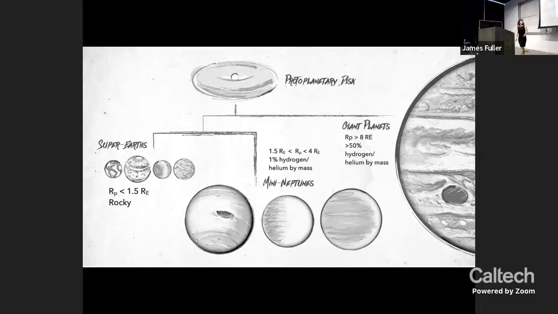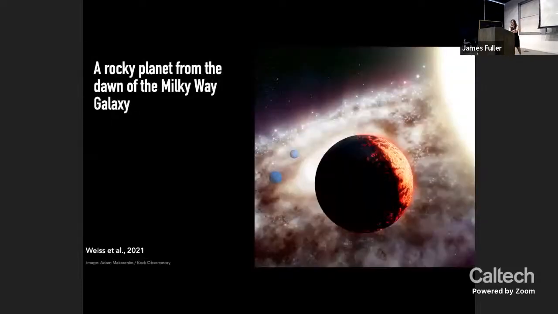So the materials in these exoplanets are, of course, related to how they are now, but also are related to the conditions in which these planets formed. So we'd like to understand how planets form and change over time. And one way we can do this is by studying systems of different ages.